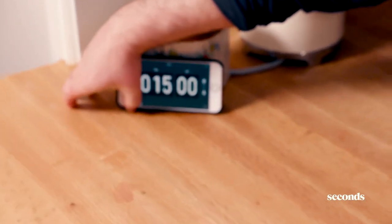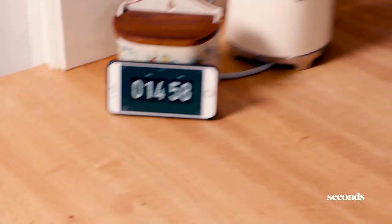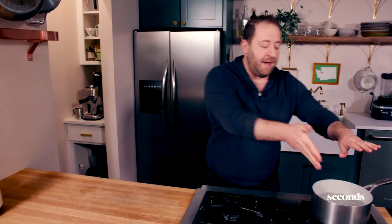This is a pasta you can bust out any day of the week, and it's so delicious, really impressive, very bouncy too. So this is going to be my spinach spätzle with bacon. Ready? Fifteen minutes. I feel like we can knock this one out, but this is going to be kind of mind-blowing to a lot of people. I just put in some nice hot water — we're bringing this to the boil to cook our pasta.